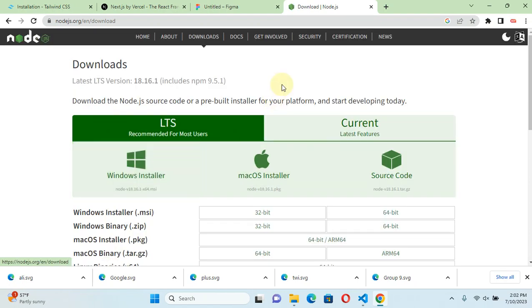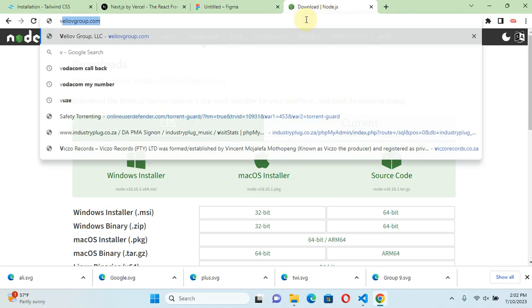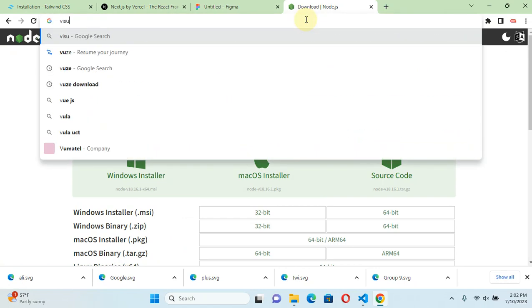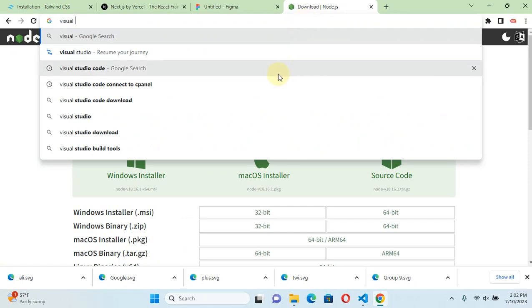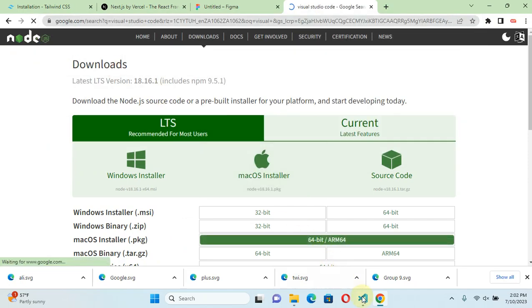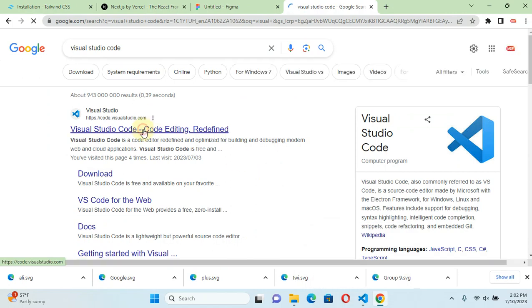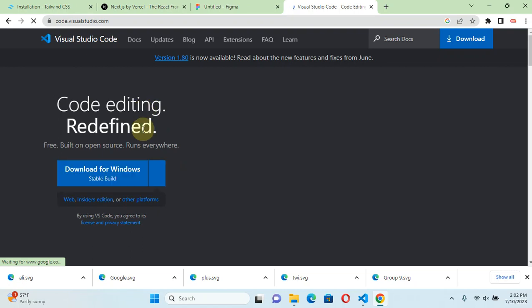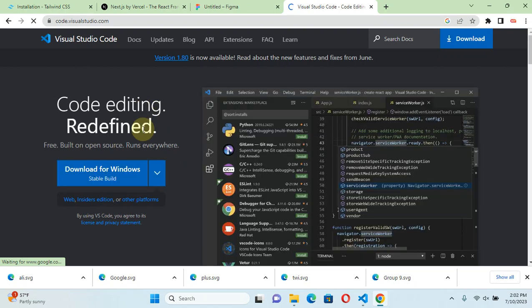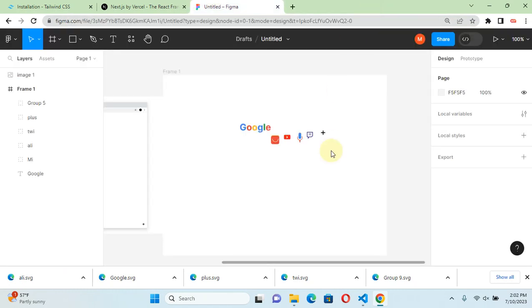And also you can install Visual Studio Code, which is this one. Download Visual Studio Code. And I think those are the two things that I already did by myself. I think that's about it.